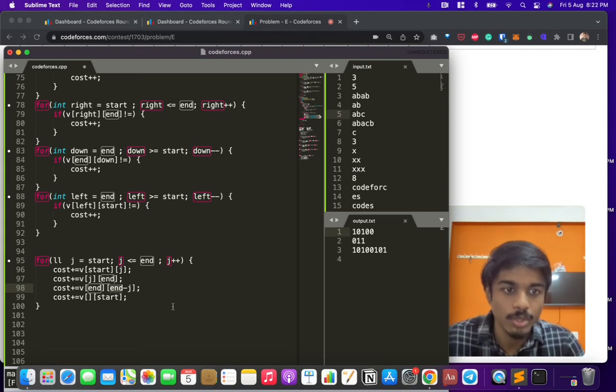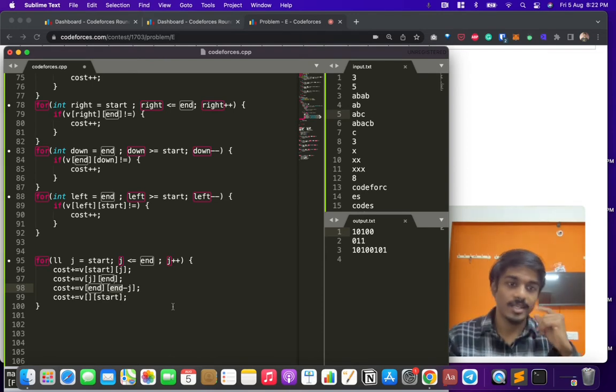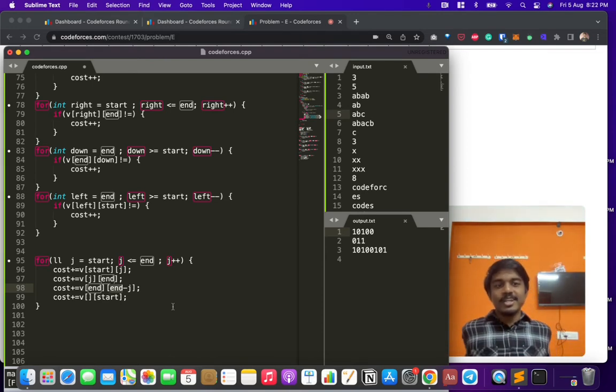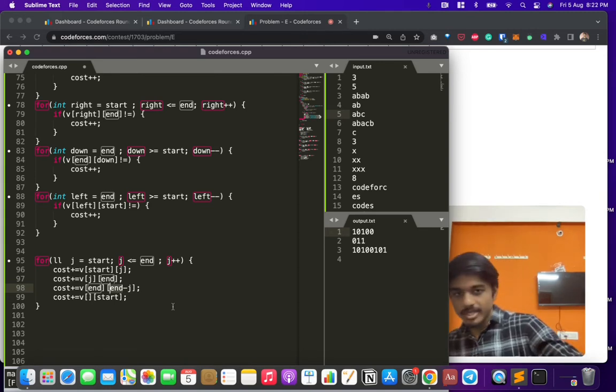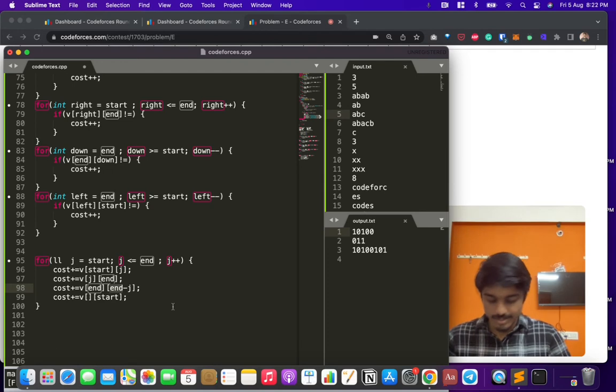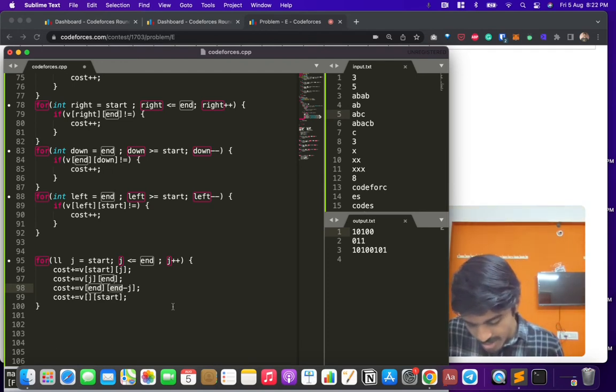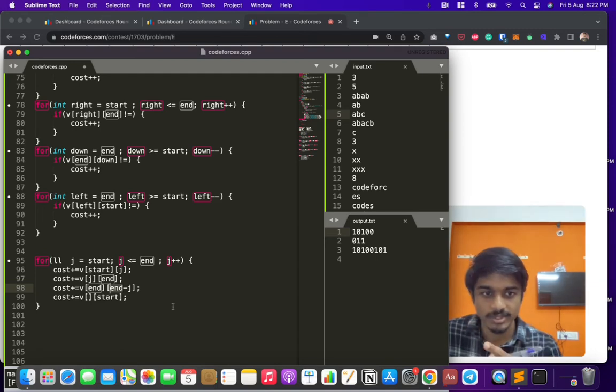3 minus 0. I think so, but I am just cringing here. 3 minus 0, and so let's say, let me take a book and pen and paper. I don't understand this. So 3 3, start is 0, and end is 3 here. Start is 1, 3 minus 1, 3 minus 2, 3 minus 3. I think that is correct. So end is 3, right?